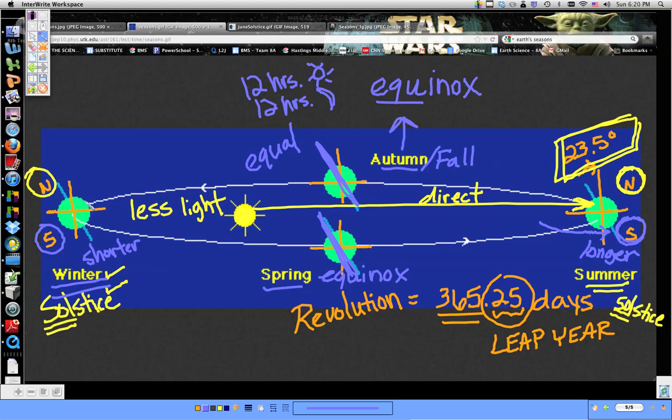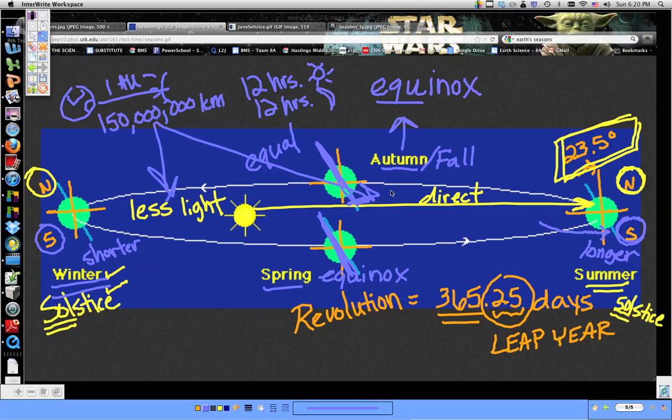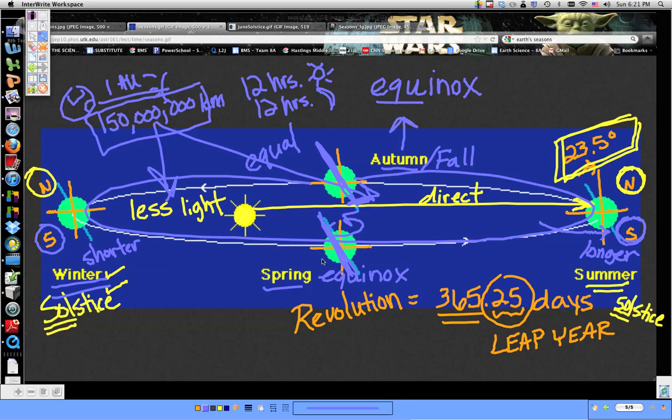So, distance. Do you remember distance? We have astronomical unit. The distance from the Earth to the sun is 1 AU, which is 150 million kilometers. Where'd they get that when we have a short distance here and a long distance here? Well, if you take these two distances and you average them together, that's where they came up with 150 million kilometers. This just reminds us that the Earth doesn't stand still. It's constant motion due to gravity. We have the rotation of Earth as well as the revolution of Earth.